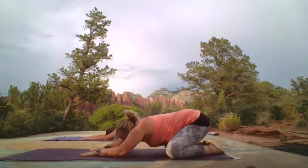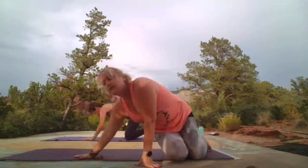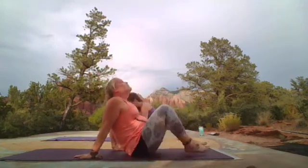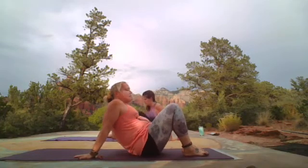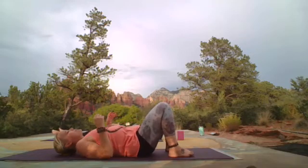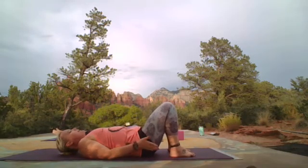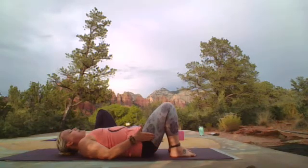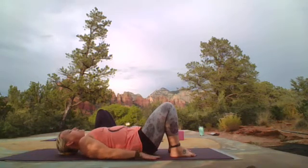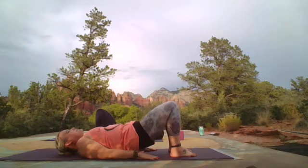Flipping over onto your back, going into bridge pose. One set of bridge, 2 sets of bridge if you want 2 sets of bridge, or 1 set of bridge and 1 set of upward facing bow, your choice. So the feet are going to be about hips width distance apart and they're flat. For bridge pose, hands will be by your side and the palms are down. Root your feet, firm your thighs, and on an inhale, lift your hips.